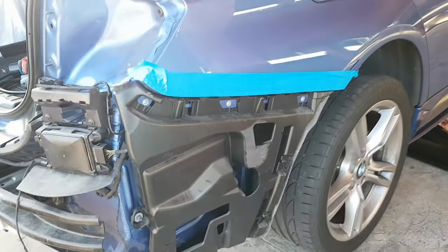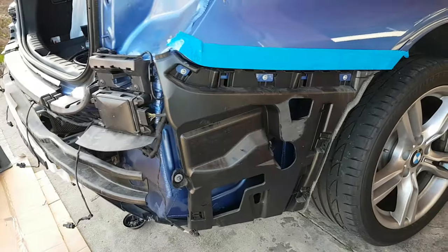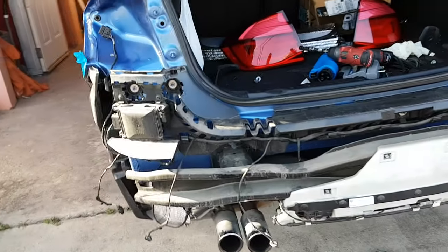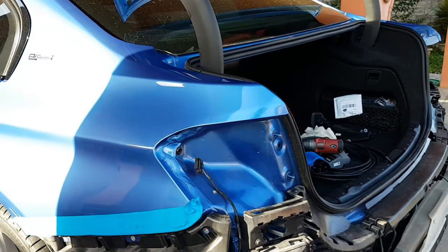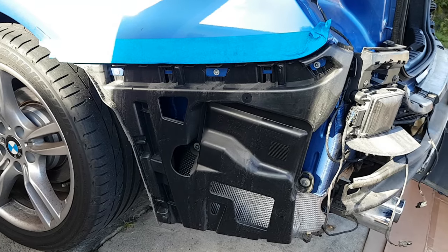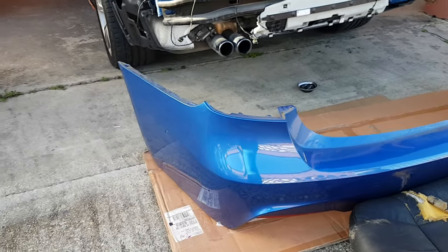Give you guys a close up. So just framework around the bumper. Looks really strange to see a car without the bumper. Yeah. So that's pretty much it. Bumper sitting here on the ground.